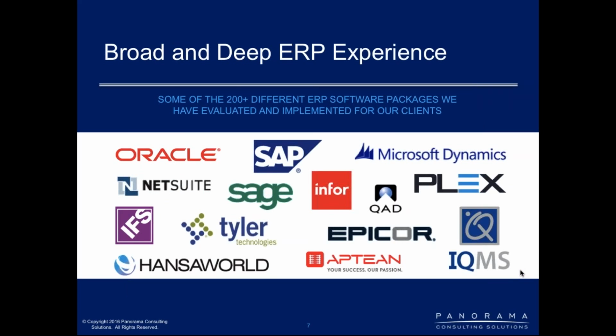And then some of the broad and deep ERP experience we have, we've worked with over 200 different solutions in helping our clients select and implement those products. You've got SAP, Oracle, Microsoft, et cetera, your usual suspects of Tier 1 providers. You also have a number of Tier 2 and Tier 3 industry niche focused solutions as well. This is a partial list, it doesn't include all 200 solutions that we help clients implement, but hopefully it gives you a flavor of some of the breadth and depth of experience of clients that we've helped select and implement solutions for.